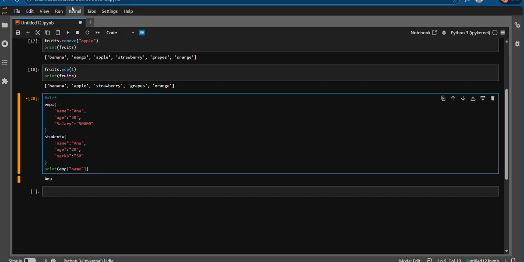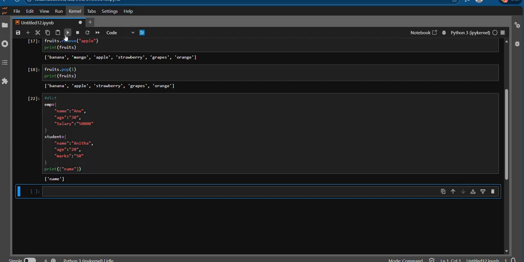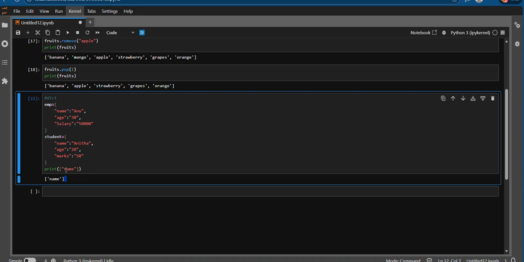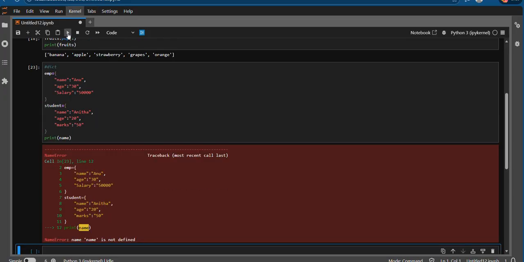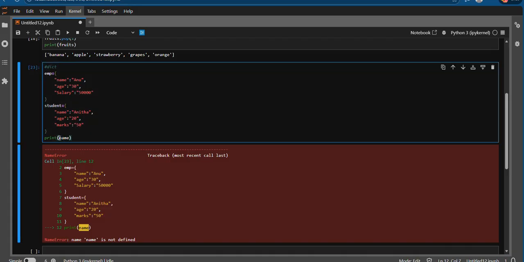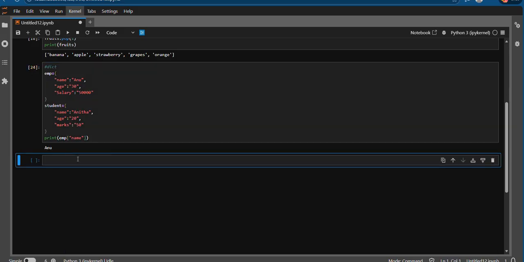Fine. Now if I print employee name, it'll print Anu only. Let me change the name to Anita. But if I only print name, see, it will print only name. This is not the right way. Or if you remove this and print the name, which name will you get? You get an error. So what you have to do is define which dictionary you are particularly going to. For example, employee, and inside that particular employee, I want name. So when you do this, you get the answer as Anu.